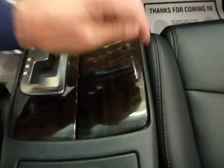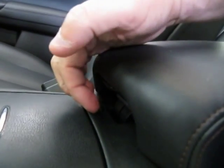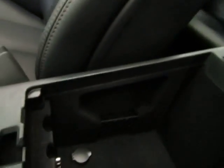Okay, if you pop this cover here, a cup holder is revealed, and you get a nice wood trim all around the vehicle: on every door panel, around the shifter, around your radio and stereo controls. This also has storage here, and it has a cigarette lighter adapter there. If you pop that cap, you can put your charger on there. The center console has two-tiered storage, top tier and bottom tier. If you squeeze here, you reveal the top tier, which is smaller than the bottom tier, which gives you access to another cigarette lighter adapter, a video input for your navigation, and I believe there's a USB port down there. It's a little hard to see, but yes, there's a USB port there.